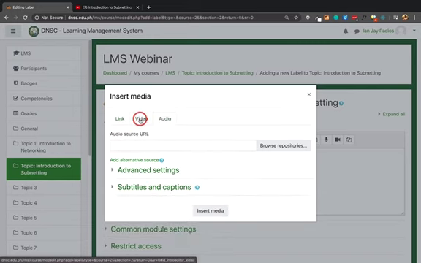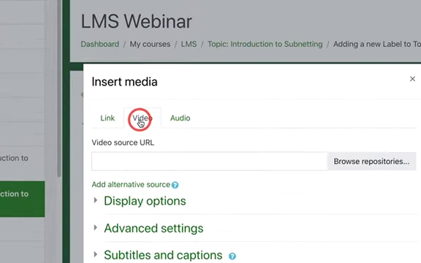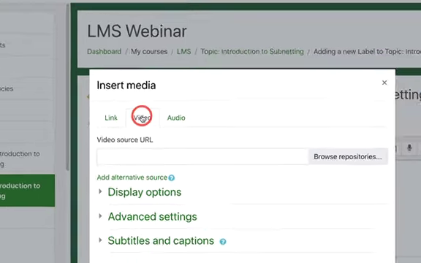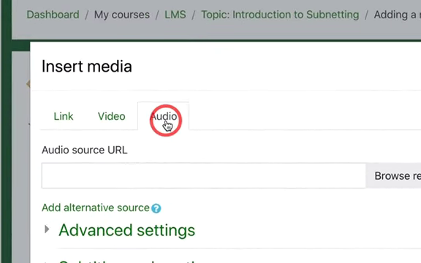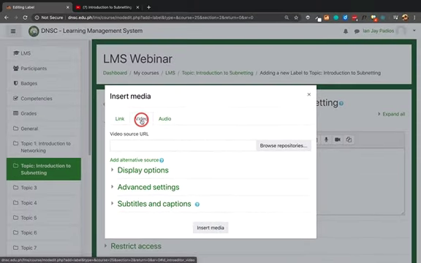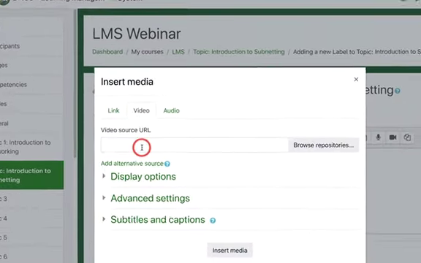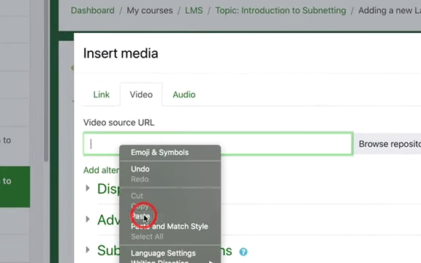If you want to insert a video file, choose the video tab. If you want to insert an audio file, choose the audio tab. So let's click video, then paste the video URL.